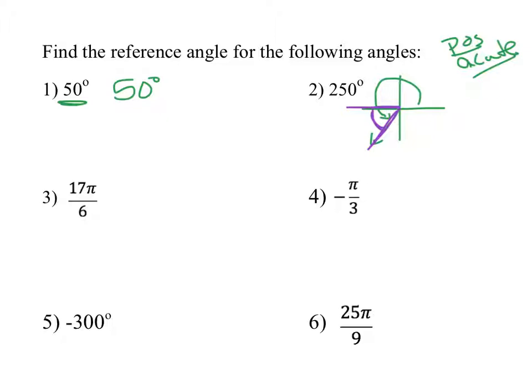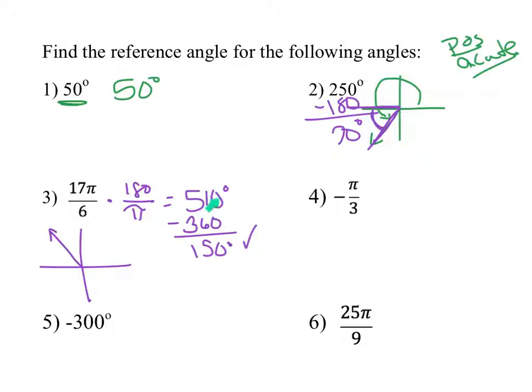Okay, you may want to think of this as, well, I want to basically cut out 180 degrees right here. This whole thing is 250, but all I want is this little piece right here. So let's cut out the 180. So we subtract the 180, and it's simply 70. That's the reference angle. So with this one, the next one, take a second and convert it and see if you can find the reference angles.